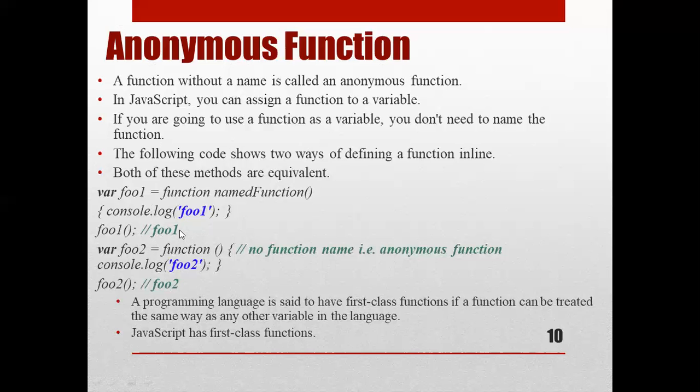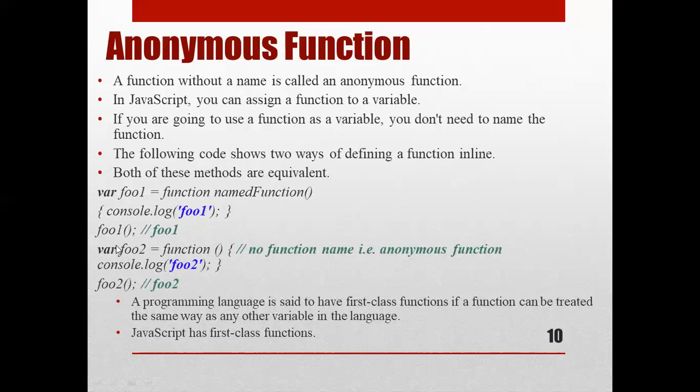Why? Because you can see that we are going to use that function as a variable. That variable consists of this function. So now that f001, that variable, acts as a function here. You can see that variable acts as a function. So it will print console.log f001, that will print foo1.